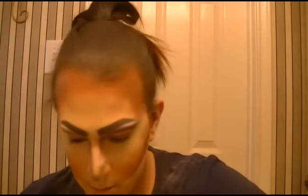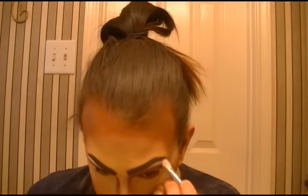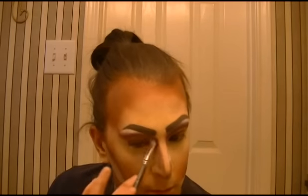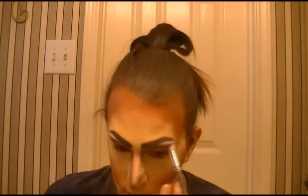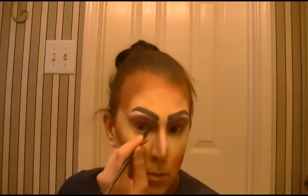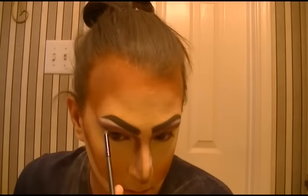Going back in with the brush that had Super White and reapplying to the highlight area. Making sure everything blends nicely. Adding more color intensity and blending again. A lot of my eye makeup is hurry up and blend.